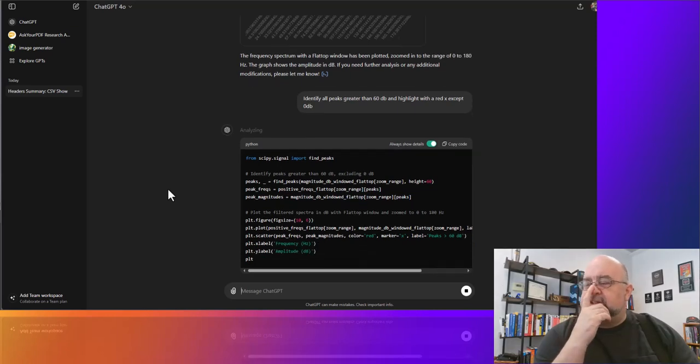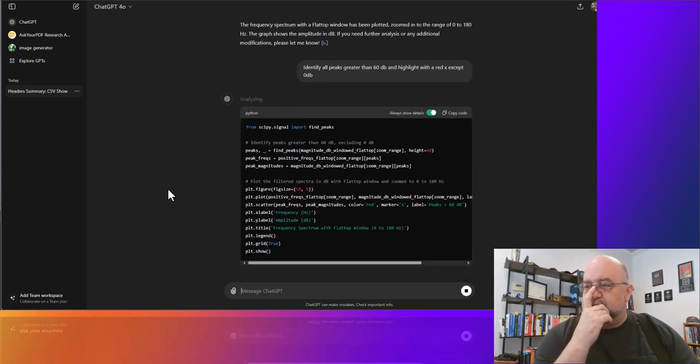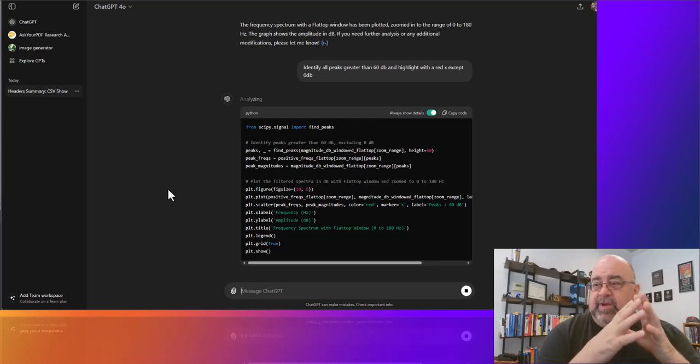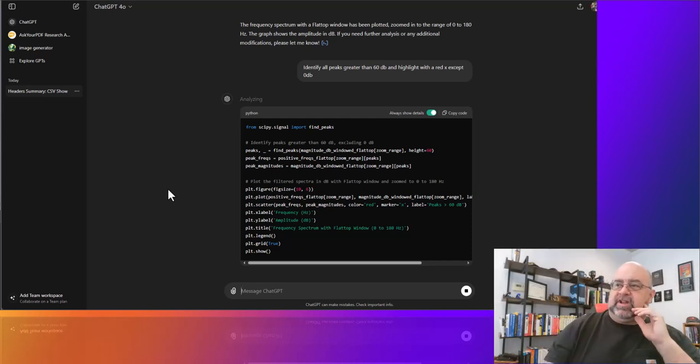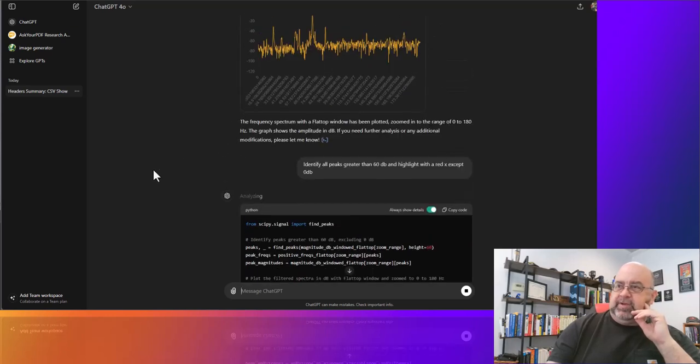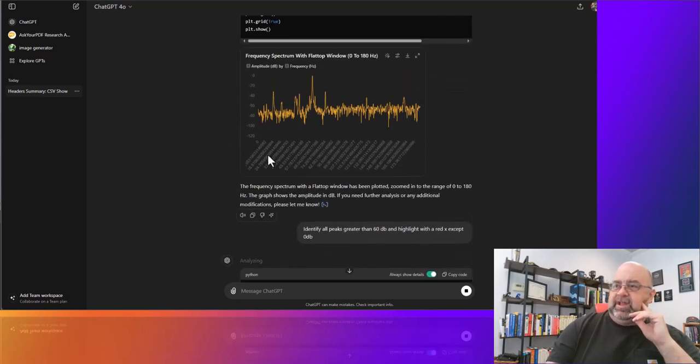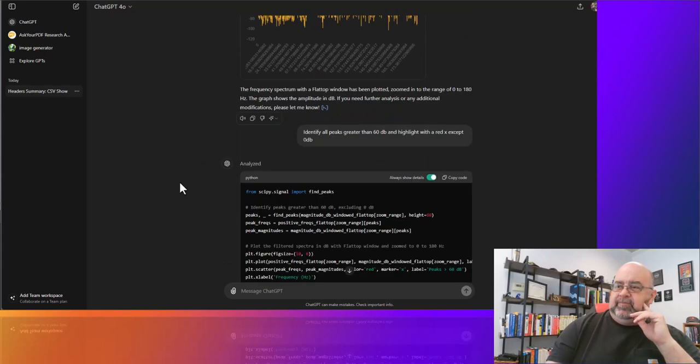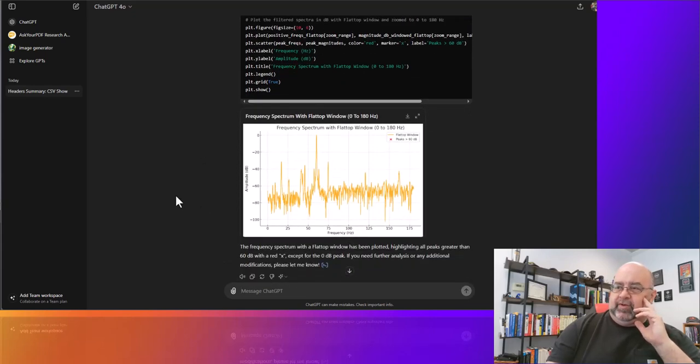Now I should have asked it to print those out, what those values were, because then I could use the information I know and do some stuff with it. Okay, so let's go back up here. So here we are, 0 dB, and it's really kind of split them out. But we want to leave it where it is. Okay, so there we go. Yeah, it switched it back to the other style.